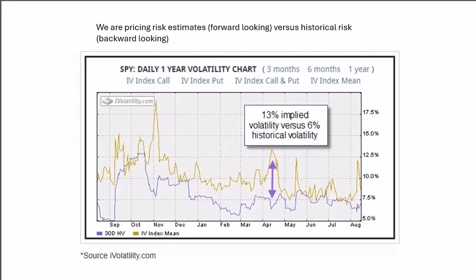So we talked a little bit about this chart here. Well, the whole video is on this chart, so go back and check it out if you haven't watched it already before you continue on with this video, because it's an important foundation for what we're talking about. The gold line is implied volatility. It's looking forward. It's the market's best guesstimate of where movement is going to be going forward. And the blue line is historical volatility, and it's looking backwards.